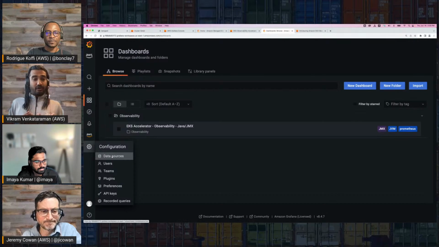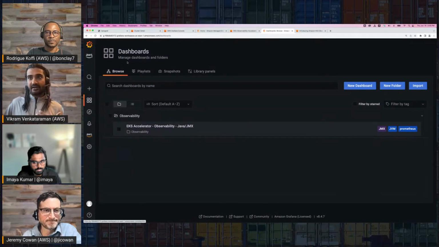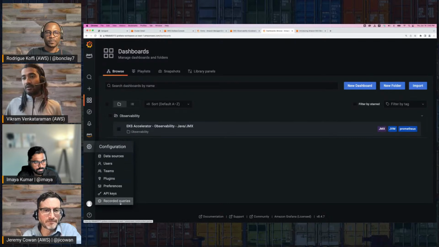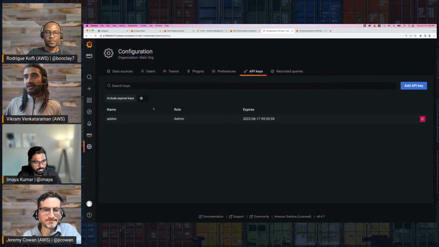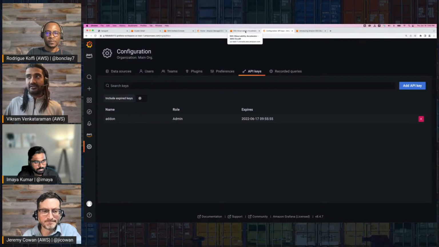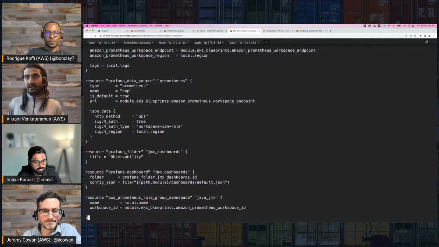So Terraform needs certain permissions to make API calls to this Grafana workspace and do all the operations that I just mentioned. So for that, what we do is we create an API key within the Grafana workspace, and we configure this API key into the Terraform module in the variables section. Let me quickly show that.